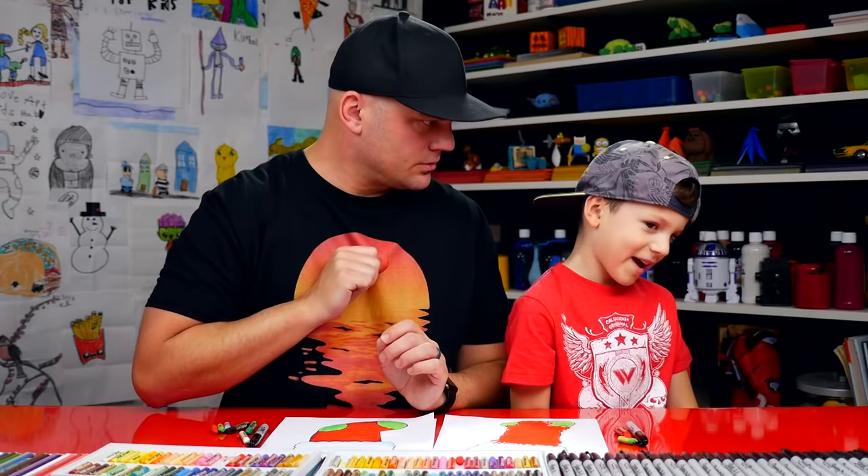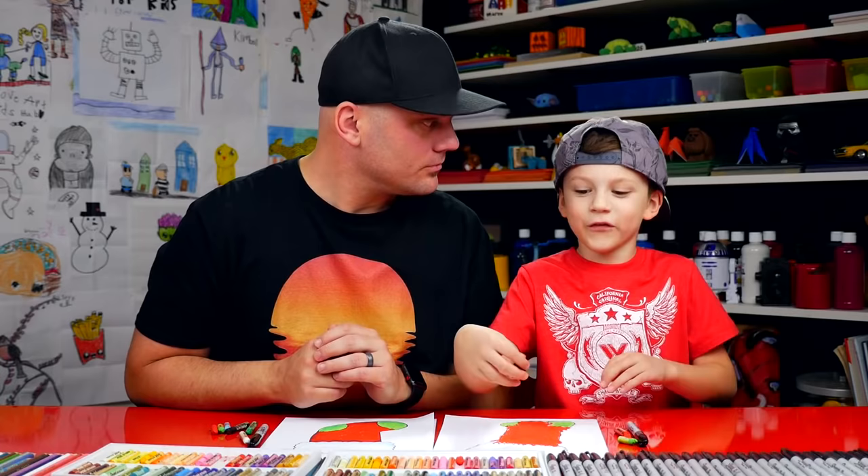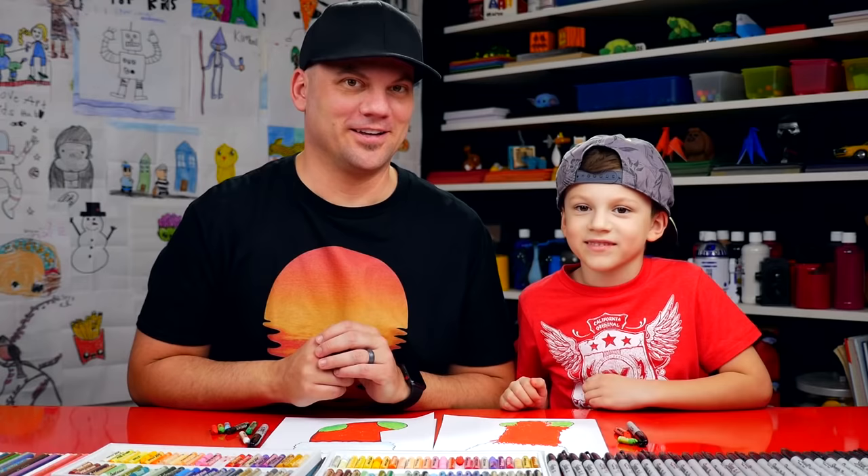What else could they use? Oil pastels — that's what we used. You could also use colored pencils or paint. You could even cut out your stocking and use it as a decoration around your house or even your classroom. And if you cut it out and put paper behind it, it could be like a real pocket — and you could put your name on it, like it's your own real stocking.